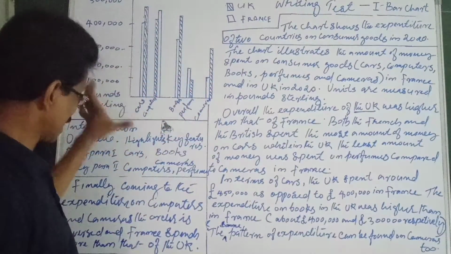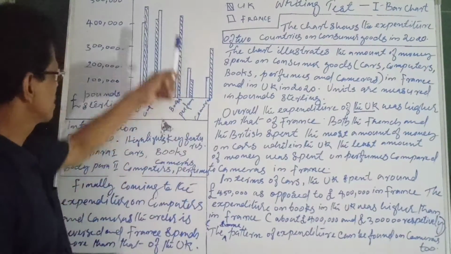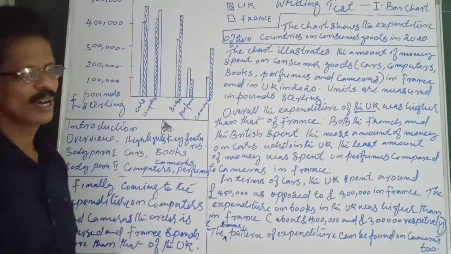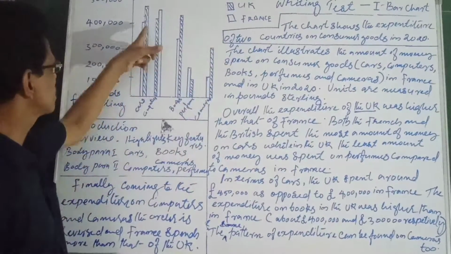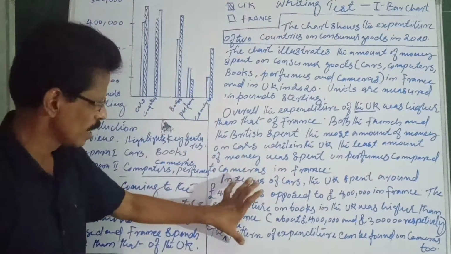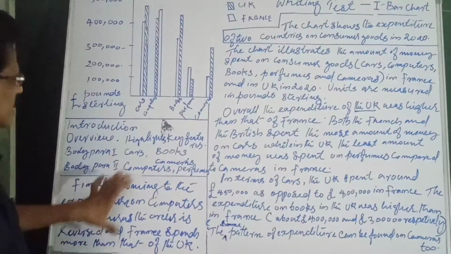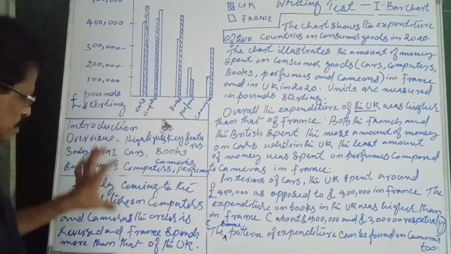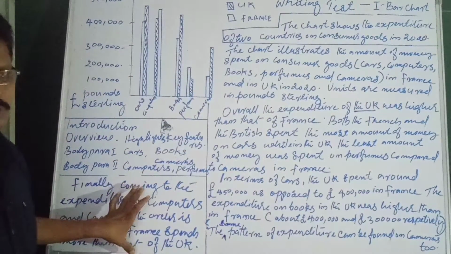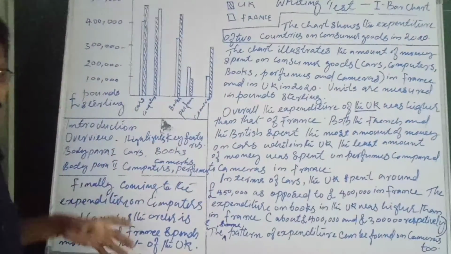You should understand the structure of the essay that you are writing, or the substance of this paragraph. Then you will find that the UK spends more money on these items, which you can give in paragraph number 1. And in the second paragraph you find that France spends more money on two items, which can be mentioned in paragraph number 2. Is it clear? There should be a logical arrangement of things.